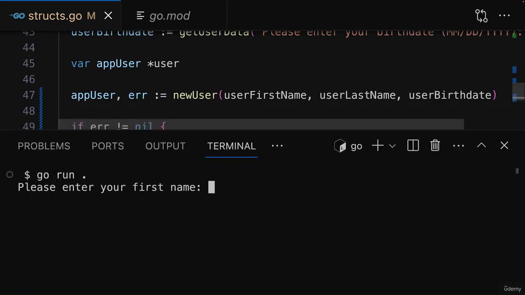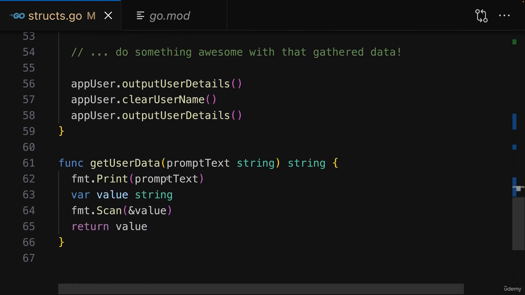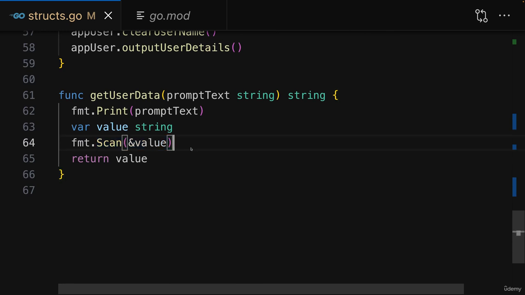Now, if you try running this, you'll note that entering nothing here is pretty hard, because when you hit enter, nothing happens. It continues to wait for input, and you therefore have to manually stop the application by pressing Ctrl+C. And the reason for that is that scan doesn't automatically stop waiting for input when you enter a new line, so when you hit the enter key. You instead have to use scanln to make sure that hitting that enter key ends the input, so to say, so notifies Go of the fact that you're done entering a value.